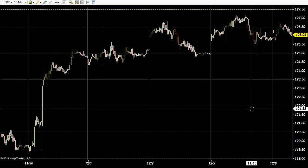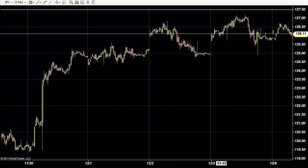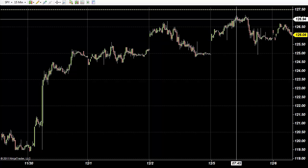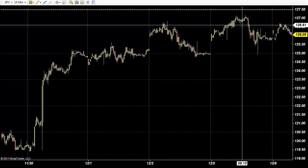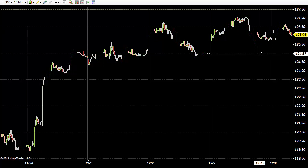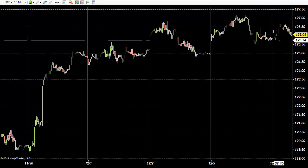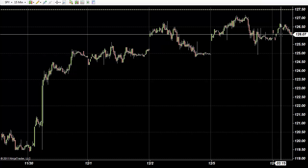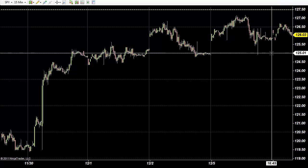First we're taking a look at the SPY, the S&P 500. You can see in yesterday's session we opened and started to move higher, trended up and broke through that 127, but just by a little bit, and it was on thin volume. And then about halfway through the session we broke through that trendline support and sold off into the lows, that 125 support here. And now we're moving back up. Last is at 126.05, and we'll see if we hold this lower high here. Could be a sign of more selling to come and a retest of this 125.